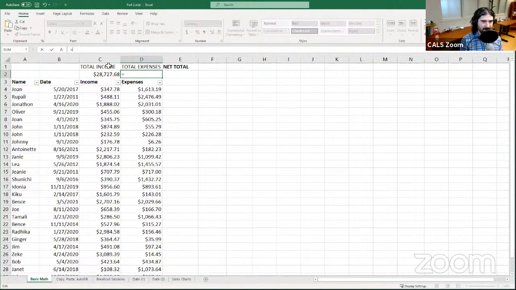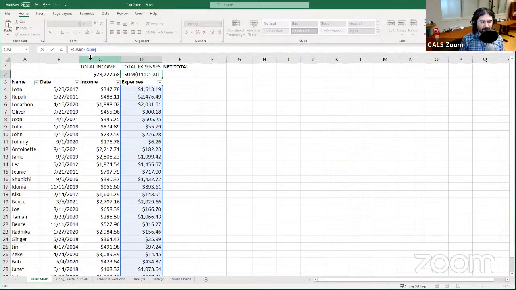And then again, I'm going to use the sum function, SUM, and hit Shift 9 to open a set of parentheses. Then again, I'm prompted by my hint system here. I need to put a number inside these parentheses or a set of numbers. So I'm going to go D4 colon D100.